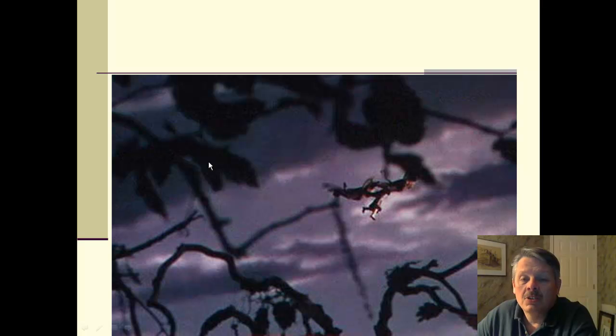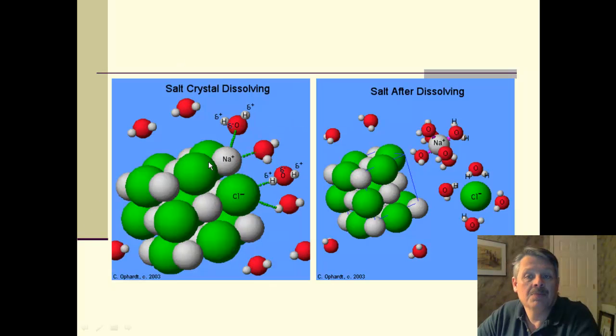All right. So what we've actually done is we have taken a group of people who are all very happy together and ripped them apart. That's exactly what's happening with salt. Now, if we look at salt over here and we look at the green one, the green ones are going to be chlorine because they're bigger, they're negative, and the sodiums are positive, they're very happy over here in a crystal. Okay? And what happens is water comes along and hits the crystal. And it starts to dissolve the crystal.